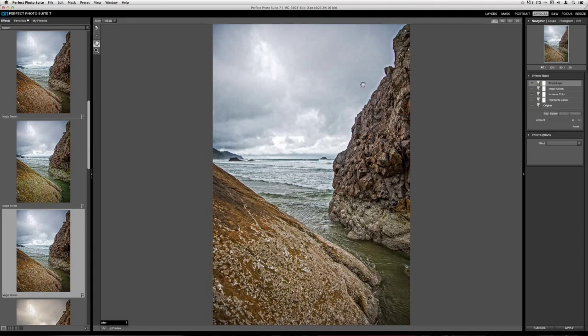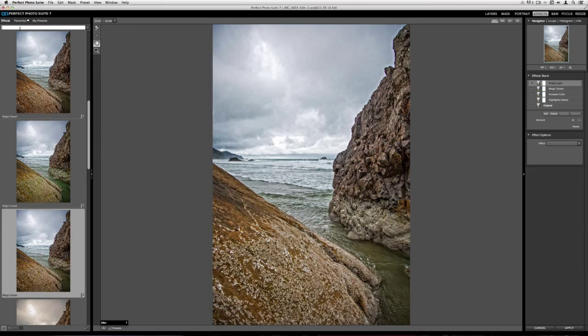So for this image, I might want to go back in and reduce the haloing effect that's right around some of the rocks here. I might want to go in and reduce that. But for now, I'm just playing around and trying to figure out what's going to work with this image. So the next thing I need to do is blue up a whole bunch of the photo.